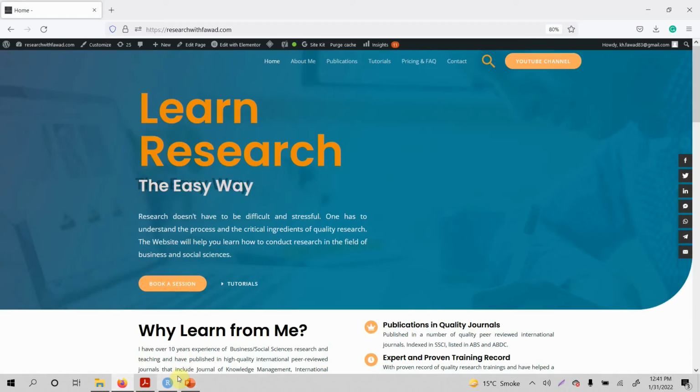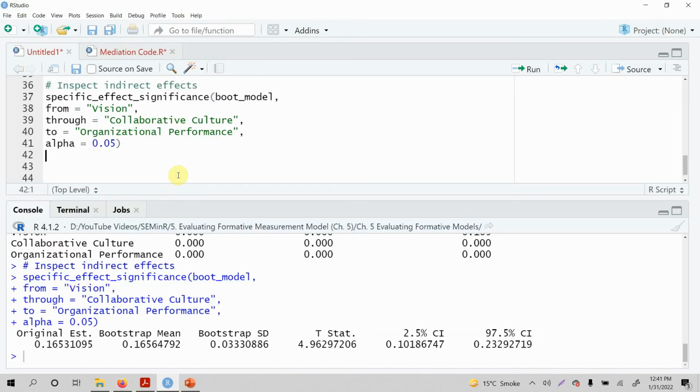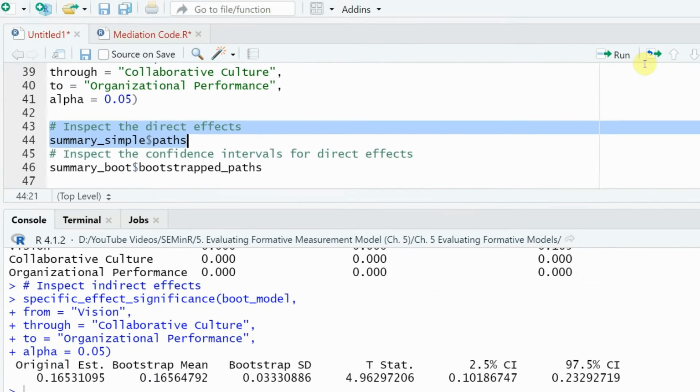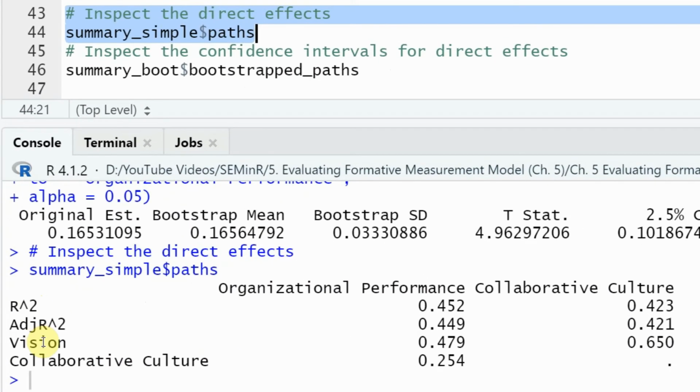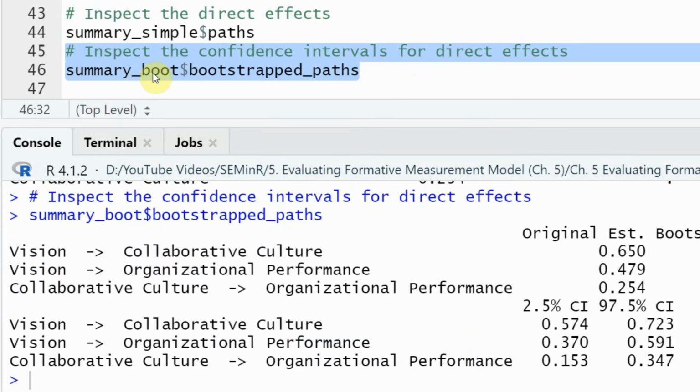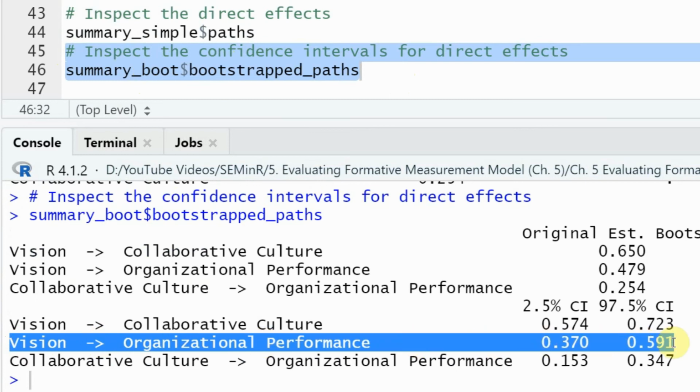Let's copy this. So the first step is your indirect effect, which was significant. Now let's have a look at the direct path. Let's run it. So the direct effect from vision to organizational performance is this. Is it significant? Now let's look at the bootstrap paths from the bootstrap model summary, vision to organizational performance. Well, it is significant.